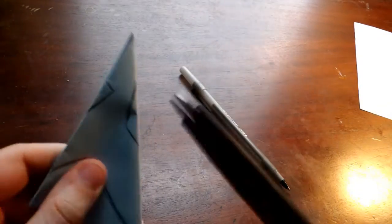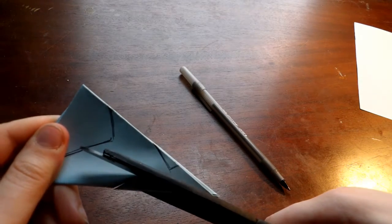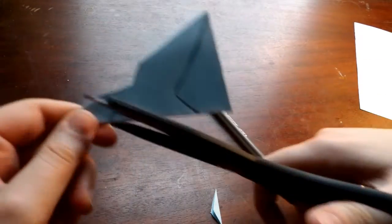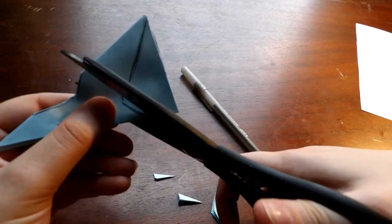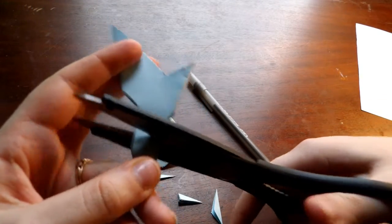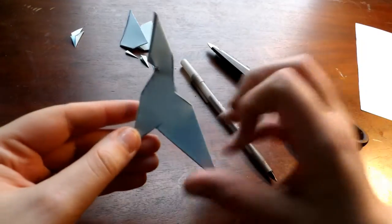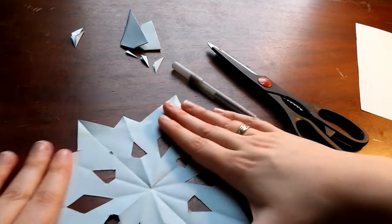And then we can take our scissors and begin cutting out our silhouette. All right, so we should have a shape that looks like this, and then we can open it up. And this is our first snowflake design.